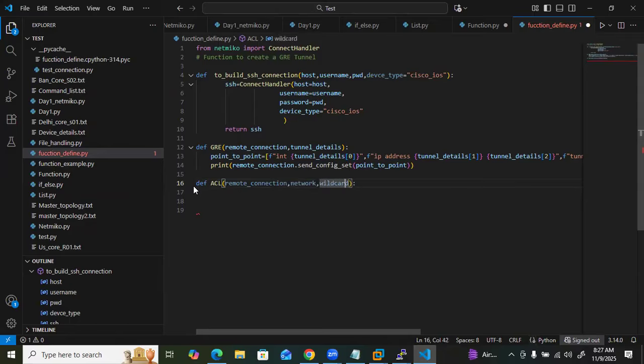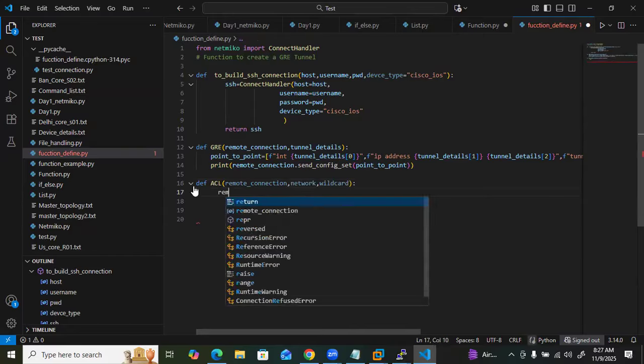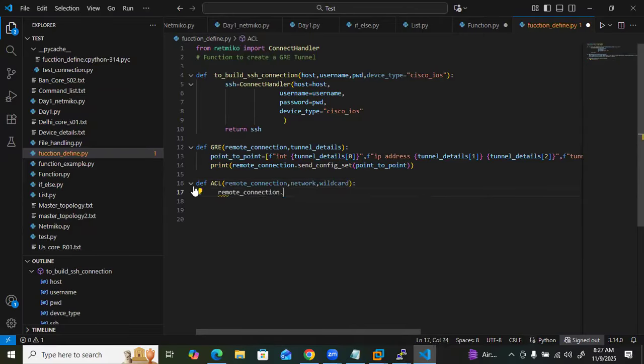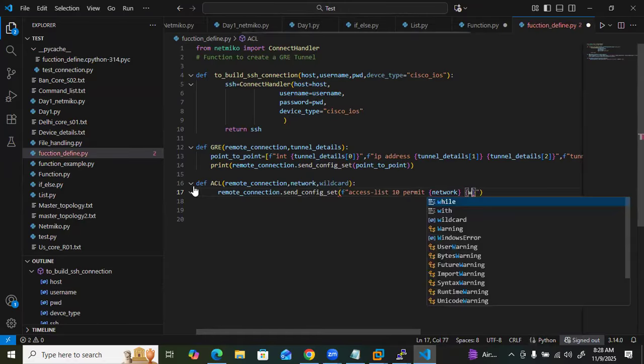And remote connection dot send config set command is there. And what is the command we need to execute, guys? Access list 10 permit network space wildcard.